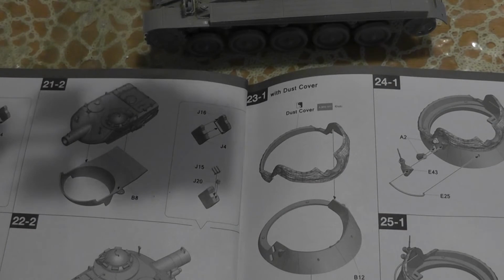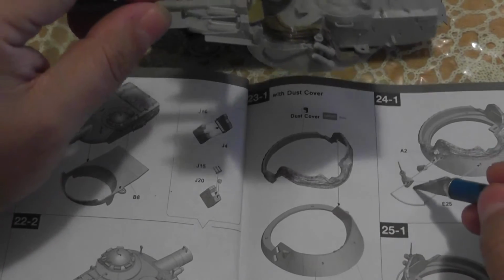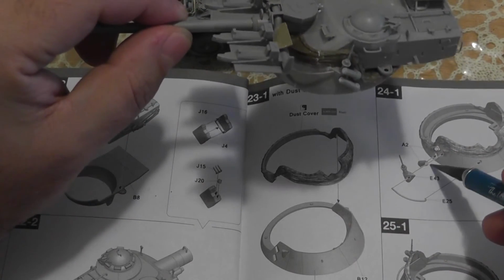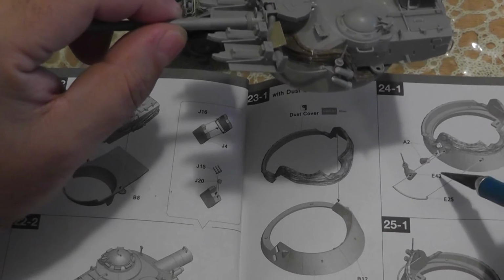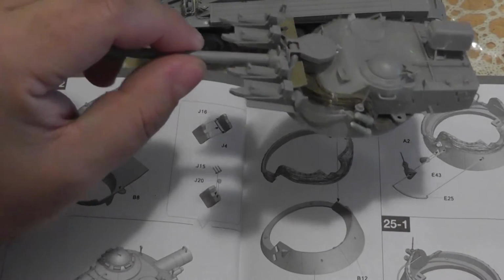Let's see, there's one other thing I wanted to mention. Putting on these pieces here, the aforementioned antennas that might easily break off, and these, I guess, smoke launchers. Put the antenna on first, then put on the smoke launchers so that you can have the proper fit there.